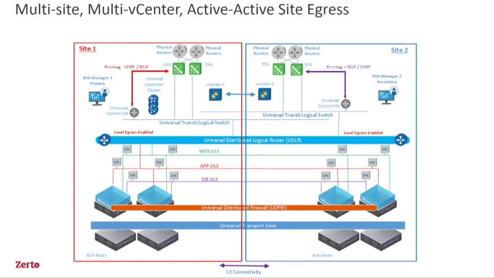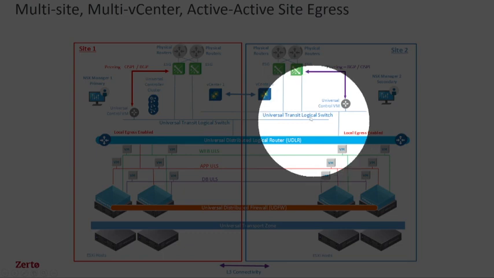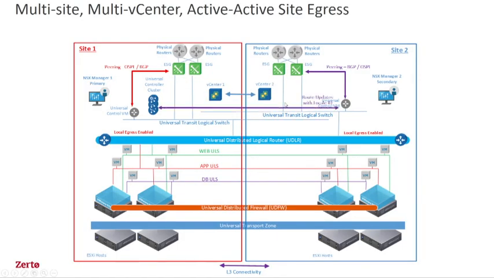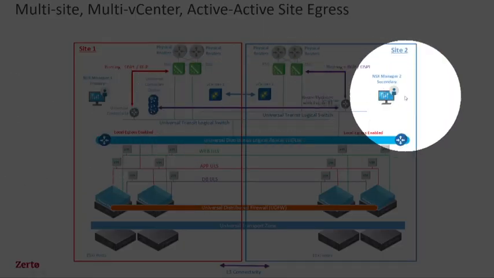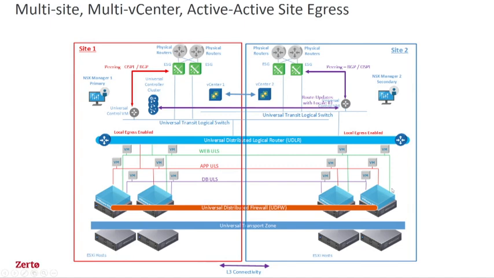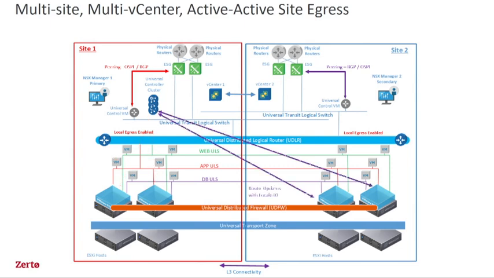Now, at site 2, same thing's going on. This control VM's peering with the ESGs, sends the best routes to the control cluster with that local ID, which is the 32-bit unique identifier of its local NSX manager, and hosts here have that same ID by default. Okay? So now this control cluster has information about both sites, right? So it starts distributing those routes. And it distributes those routes to the hosts who have a matching local ID. So the routes it learned at site 1, it distributes only to the site 1 hosts that have that same matching local ID, and same thing for site 2.